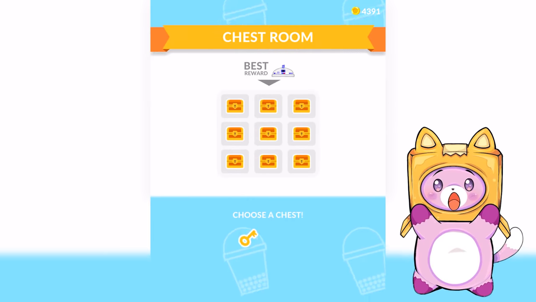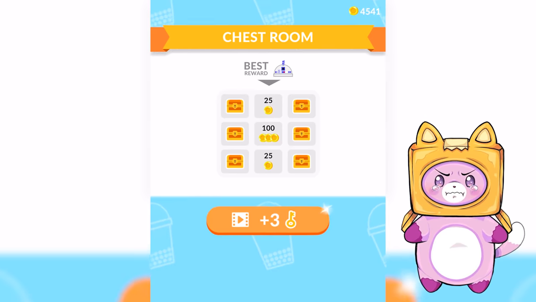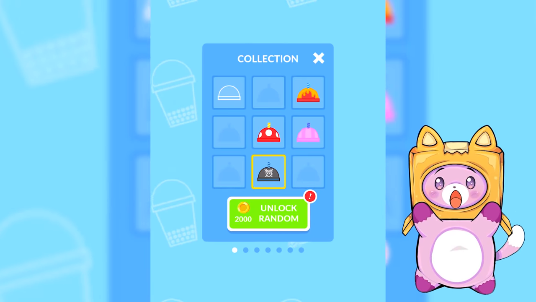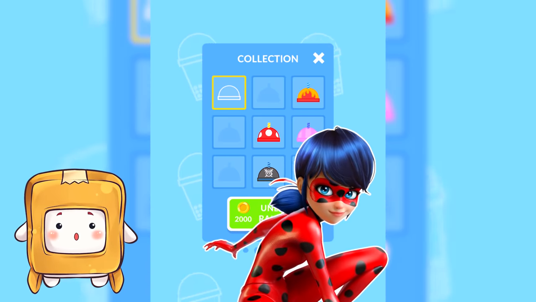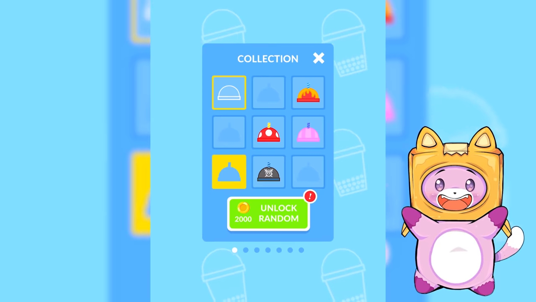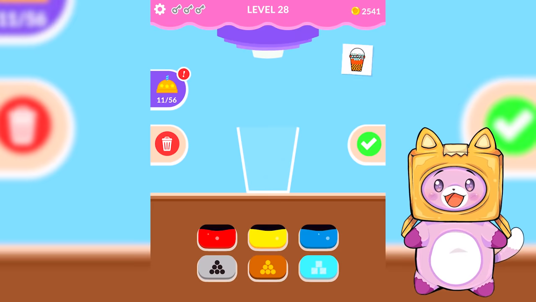What's this chest room, guys? We're gonna unlock a secret. No way. Unlock the beepity boop cup. Oh, we didn't get it. That's all right. That's okay. Oh, whoa, they got Miraculous Ladybug Cup. Whoa, Miraculous Ladybug. I'm gonna use the default. Oh, we can unlock a new one. Oh, no way. What is it? Oh, that's pretty cool. Let's use that one.